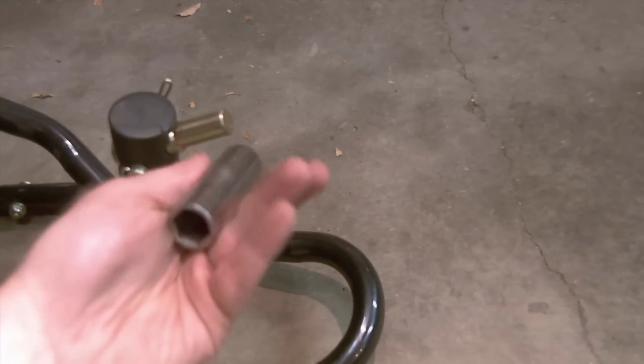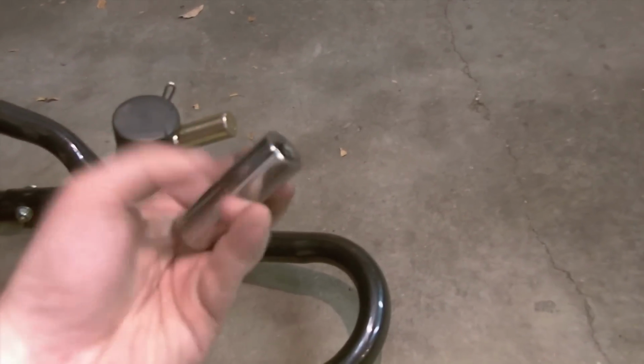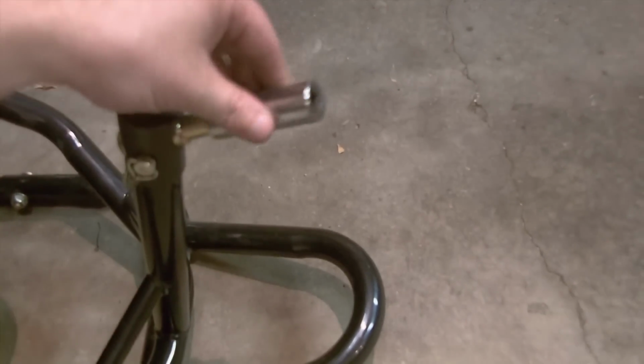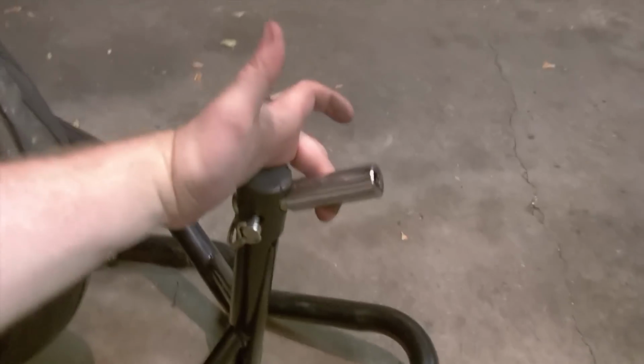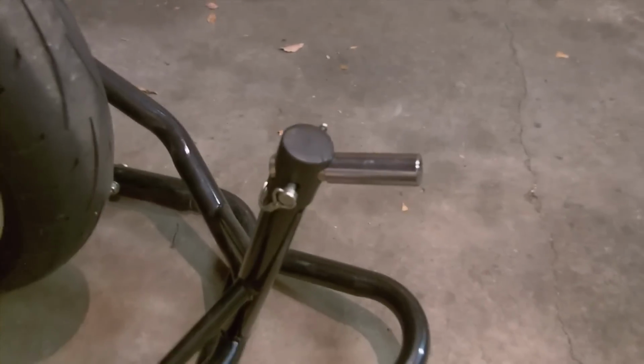To fix that, or for any bike that you don't have the right size for, this is a 5/8, 3/8 drive deep well socket. Slide that over the pin. It's the appropriate size to fit in the pinhole, and then as you see, it takes the play out of it and it still locks it. That way the plastics do not rest on this bar. So this is a little trick that you can do to work your way around when you don't have the exact right size pin.